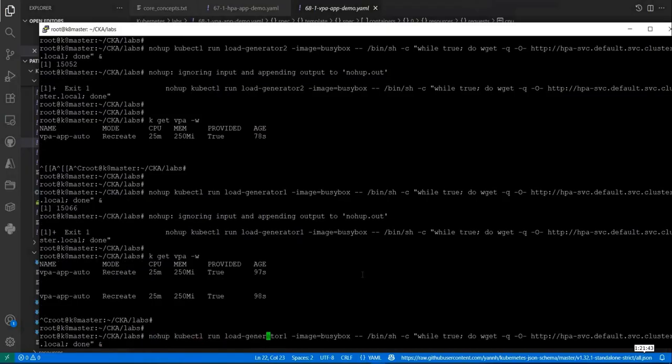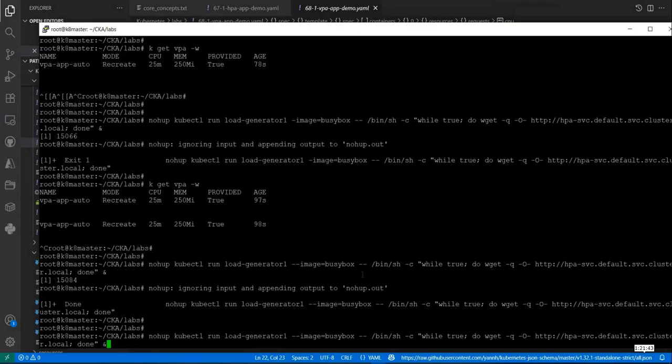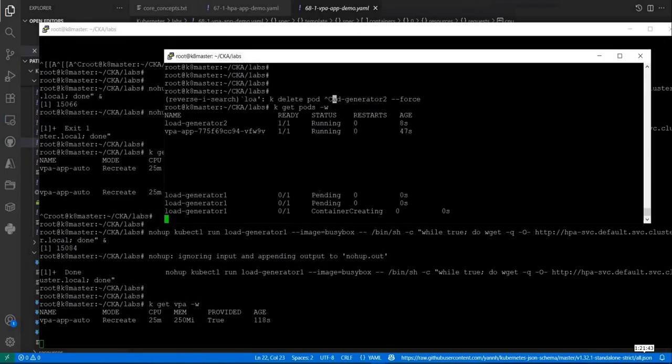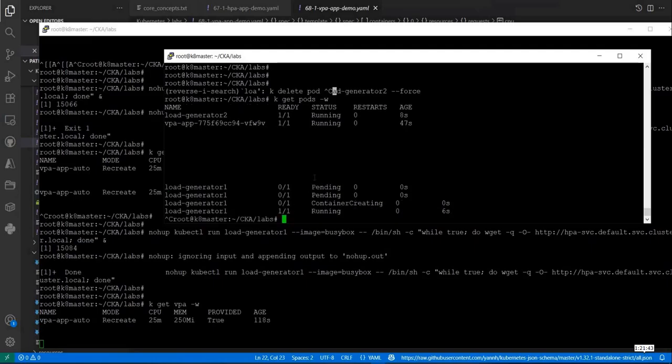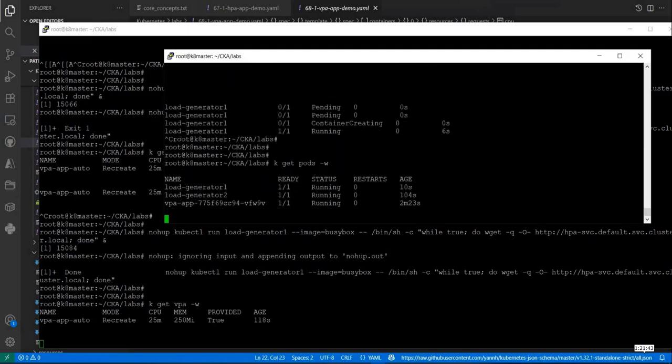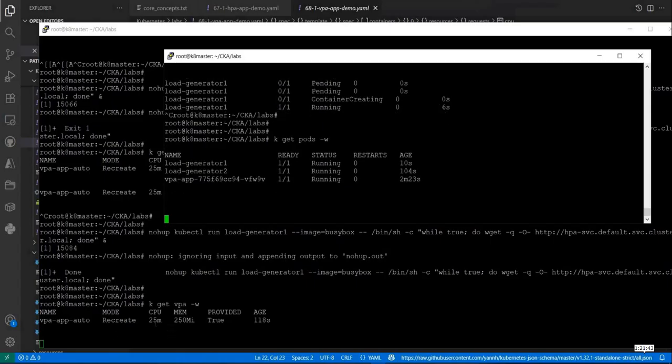Okay, there is one minus missing. Sorry about that. Now you can see that load generator 1 is getting created and it keeps on running. Yeah, now we are good. We'll see the usage for the VPA now, and then we'll see what happens to this particular pod with the recreate mode. Okay, let's just wait for 1 minute and probably it will keep on running.